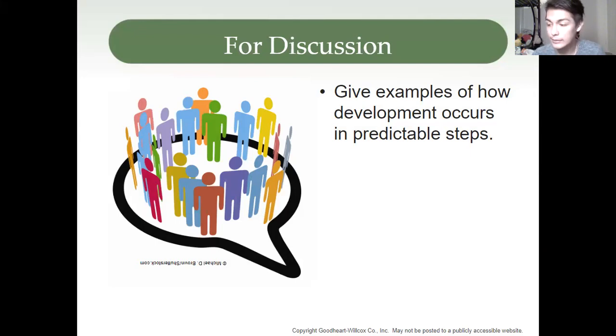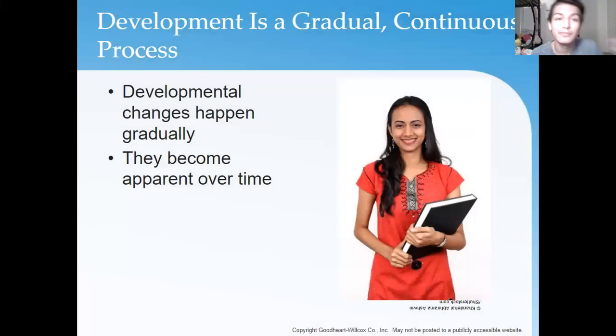Let's say math skills. Math is a good example. In preschool age, they learn to add, subtract, then they go on to multiplying, then dividing, then making equations, and then quadratics, and so on and so forth, and derivatives and all this other extra stuff. So that's kind of an example of how it can be a predictable step, if that makes sense.